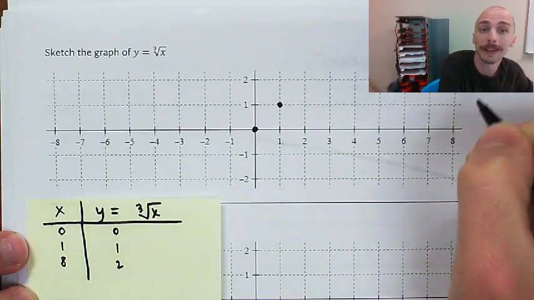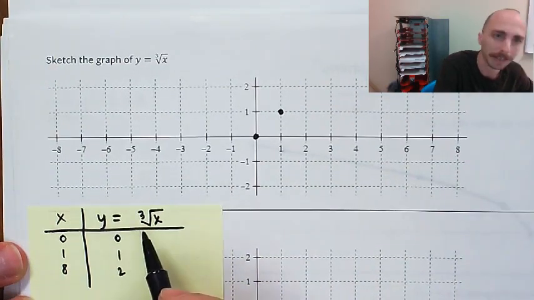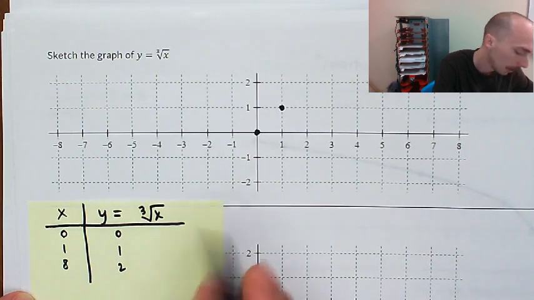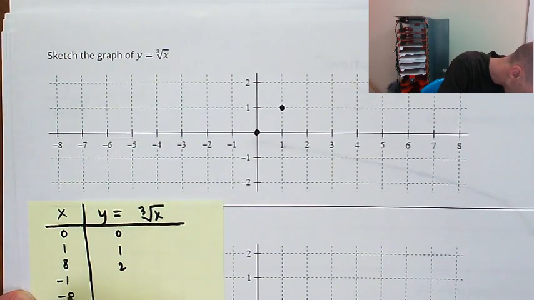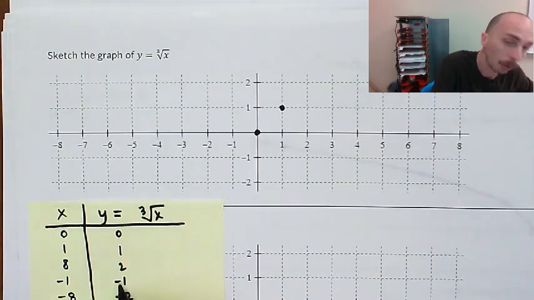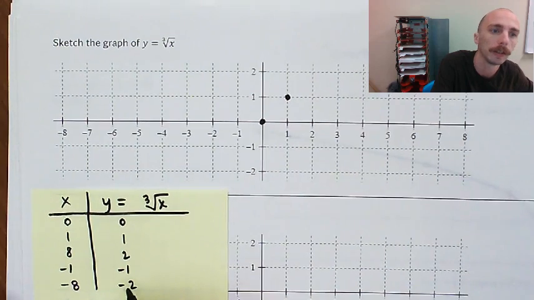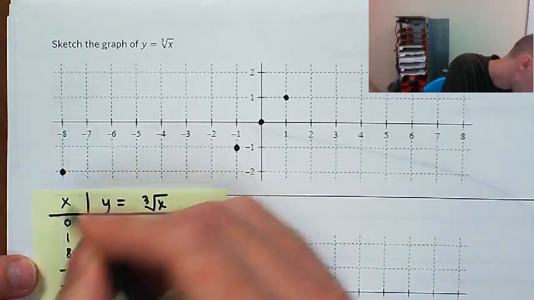Right, and you can't see it, but I just plotted the point (8, 2). All right, then, hopefully so far in this unit, you've seen that we're okay with taking the cube root of a negative number. That's fine, it just comes back negative. So I could also take the cube roots of -1 and -8, and then I get -1 and -2. Okay. -1 being the cube root of -1, because if I cube -1, I get -1. And -2 being the cube root of -8, because if I cube -2, I will get -8. All right. And then plotting these points.